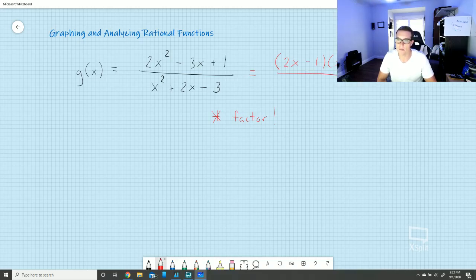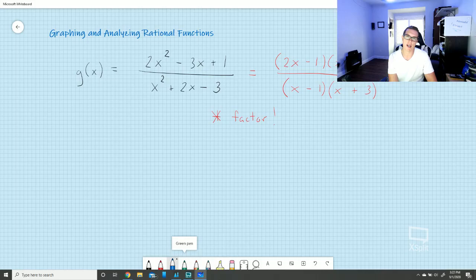In the bottom, this one factors as, looks like we want an x and a 1, an x and a 3, and we want a plus 2, so this is the plus, this is the minus. All right, so factor first, and the reason we do that is because a lot of times in this class, these problems are designed for it to become a nicer problem. So a lot of times we're designing the problems so that something nice happens. And in this case, you have an x minus 1 factor in the top and an x minus 1 factor in the bottom, so those can divide each other out.